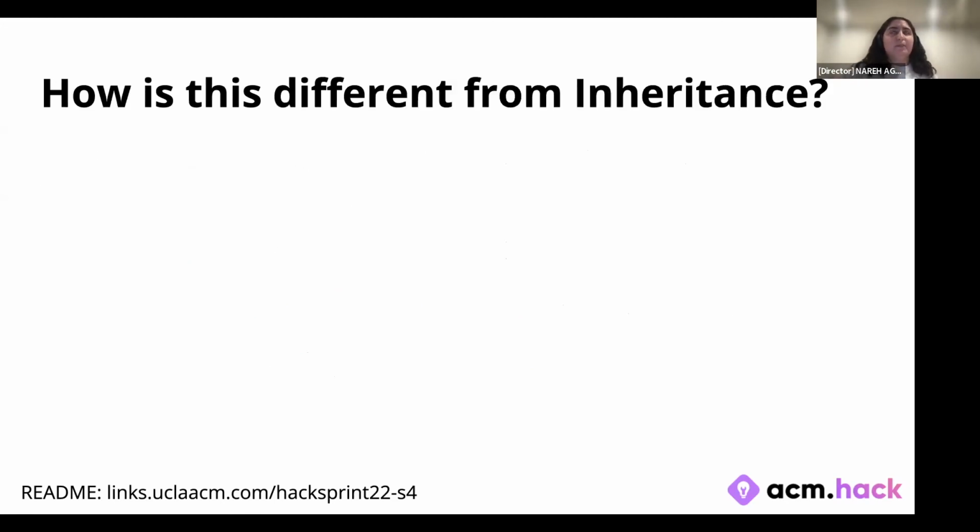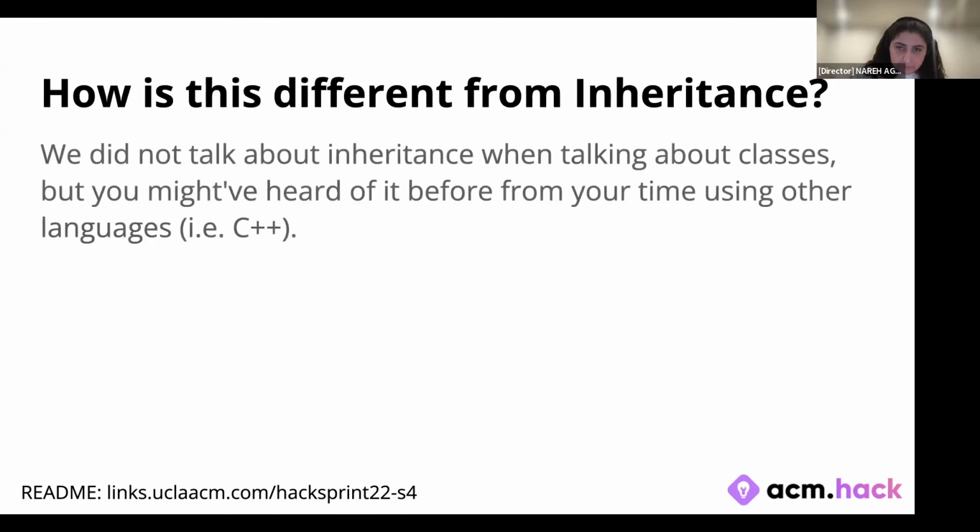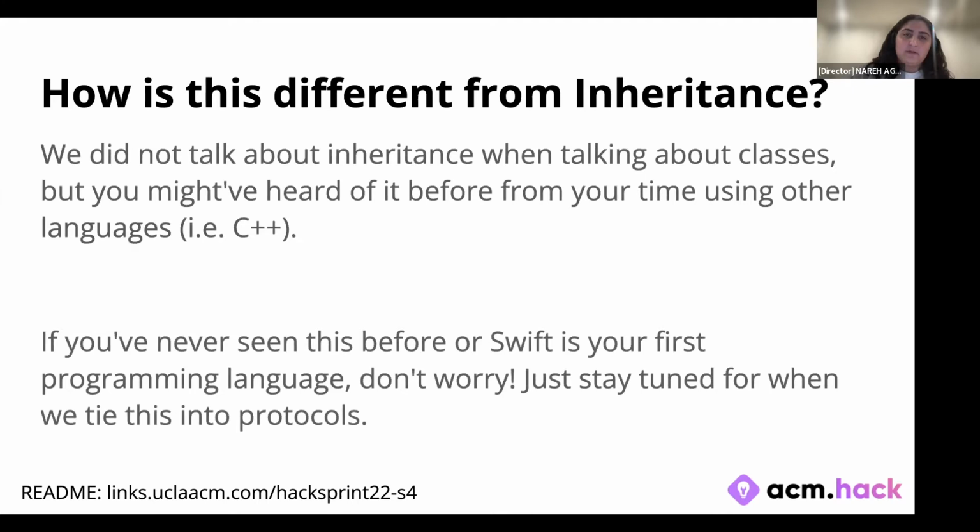So this is a concept that, if you've used C++ or some other object-oriented programming languages before, you may be familiar with, and it is inheritance. Actually, Swift has this concept as well, although we didn't talk about it directly. We did not talk about inheritance when talking about classes, but you might have heard of it before, maybe during your time in CS32. If you've never seen this before, or Swift is your first programming language, don't worry about it too much, but stay tuned for when we tie this into protocols, because we really just want you to understand protocols mostly.